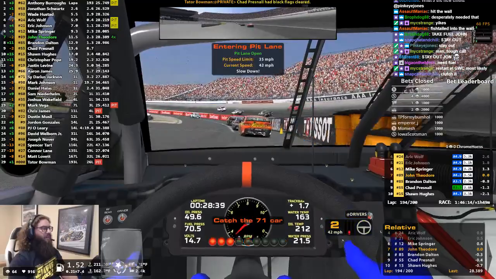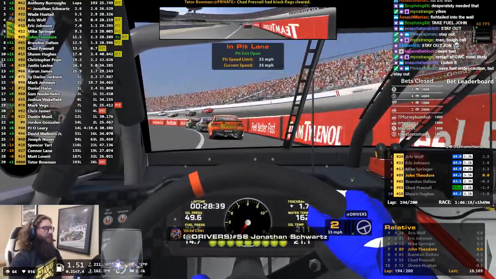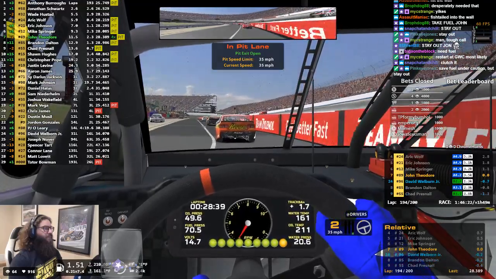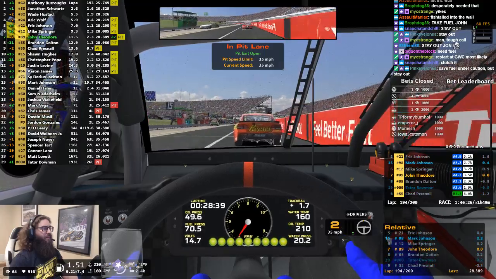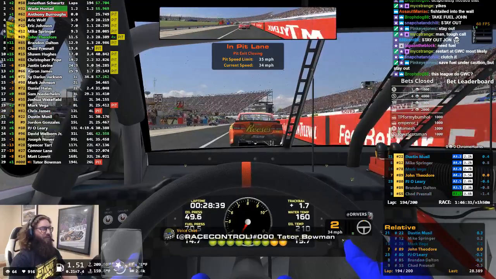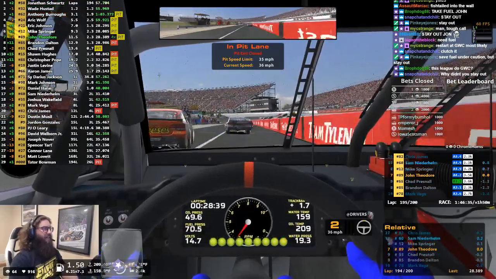Catch the 71 car. Just a handful of guys stayed out. Get them rid of the 71 for hitting me under caution. I don't think the league has a review of this right now. Green white checkered. Why didn't I stay out? Because I don't want to get wrecked.